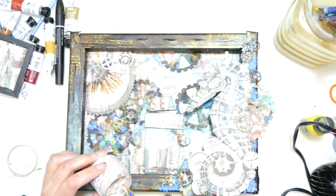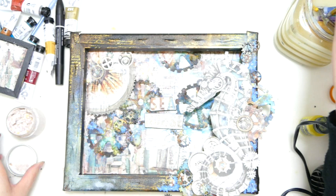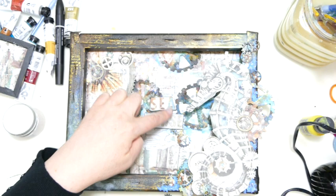I will just grab that small little canvas, and we'll get that to a similar stage. The most I might be doing in the morning is a little bit of shadowing around the sentiment, but we'll see how we go. So let's just pop that to the side.